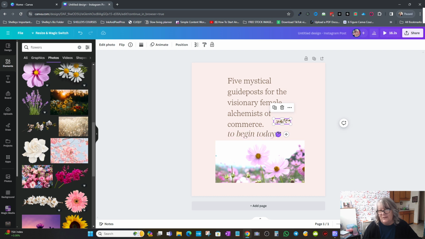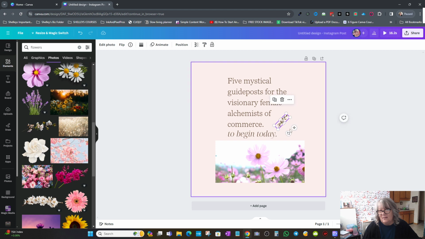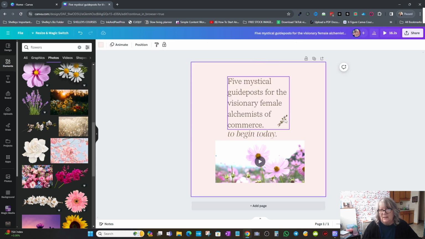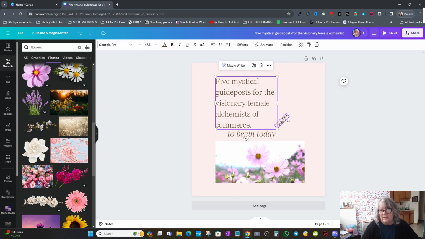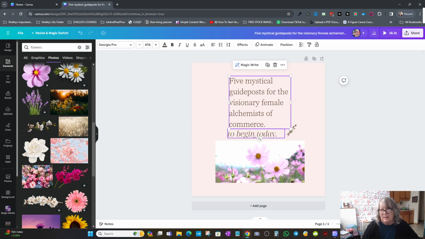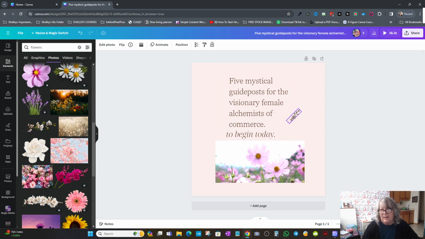And see this round circle here? This is still highlighted, so it's telling us that we can still work on it. And then you can just flip it around, just like this. Or have it like that. I think I kind of like it like that. So then we can move it, that's a text. We can move that over a bit so we can play with this a bit more. So you can do anything with these, like you can move them all around just like that. You can pick that up and move.